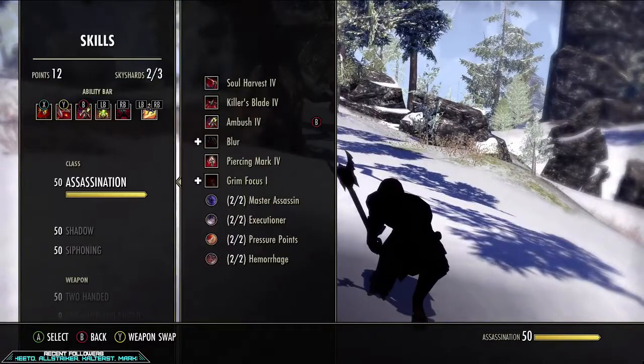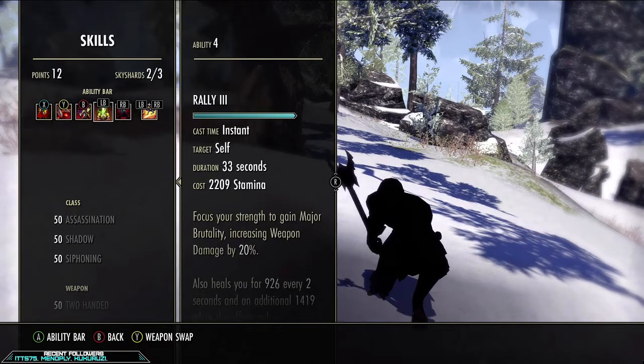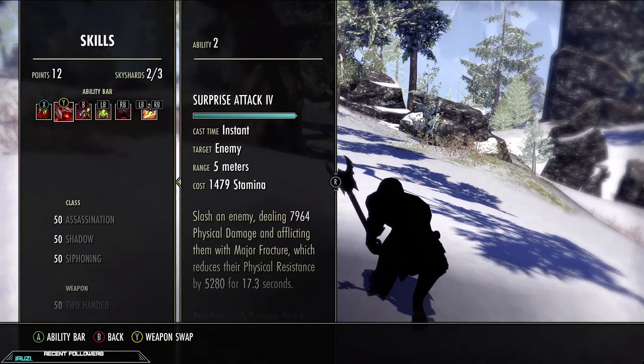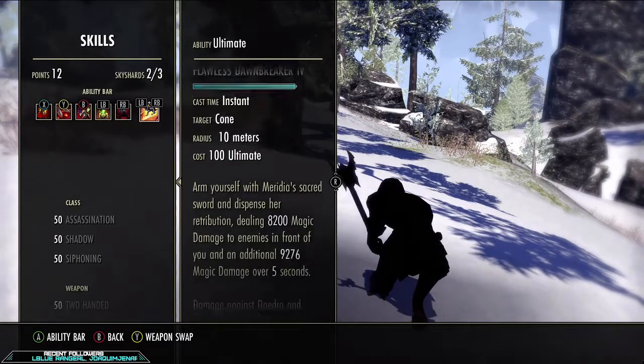So if we talk about our skills, go over the skill bar, right? Dark Cloak, obviously your escapability for your Nightblade. It's crucial to the build. Rally coming from your two-hander. Ambush, Nightblade. Surprise attack, Nightblade. And the Executioner from the two-hander. This is your execute. Flawless Dawnbreaker for your ultimate.